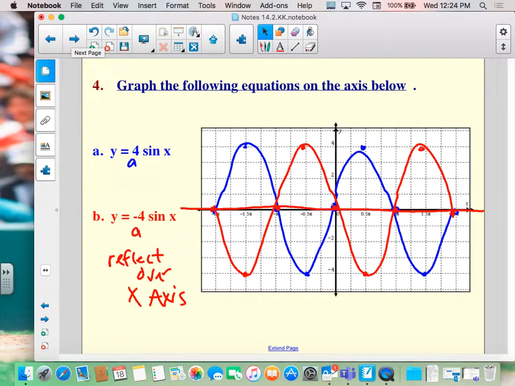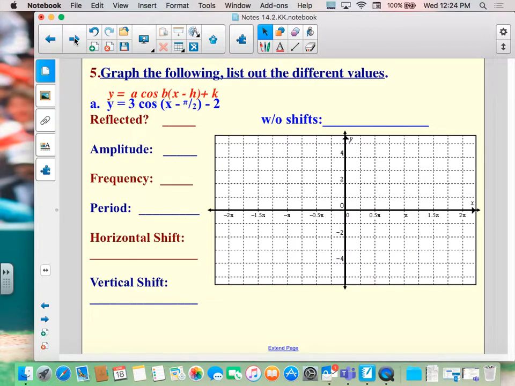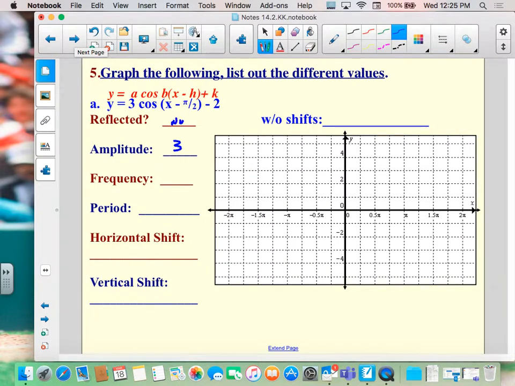So you've seen some simple shifts, I would call them, and now it's time to up your game. So we're going to do a cosine graph, and you could graph it without shifts and then move it. I'm going to take you right through it and go through all the pieces here and see if you can follow me along. I think it's really nice to write down the equation right next to the problem so you can see everything. A is 3. This one is not reflected because then you would see a negative sign in front of the 3.